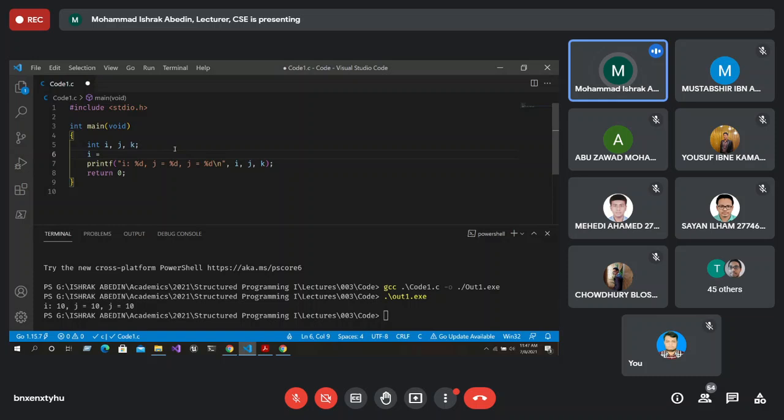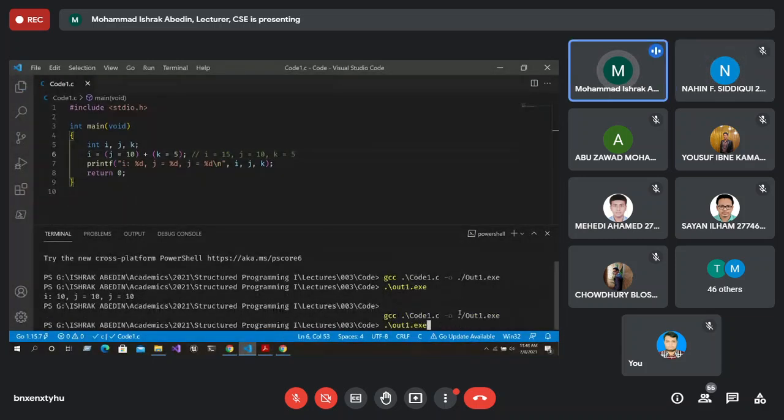In a similar way, remember, when I write something like i = 10, this thing is evaluated to 10 as well. After storing the value 10 to i, whatever was stored will be returned. If i is an integer, 10 will be returned. So what if I write something like this: i = (j = 10) + (k = 5)? Can anyone tell me what the values of i, j, and k are after the evaluation of this expression? Sir, 15, 10 and 5. i is equal to 15, j is equal to 10, k is equal to 5, right? Let's see whether it matches or not.